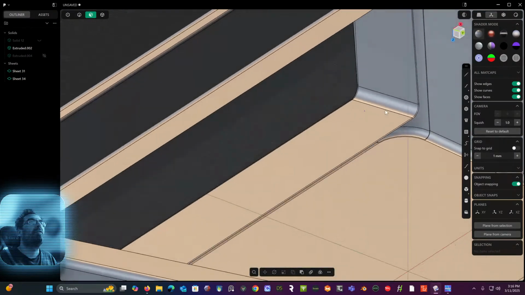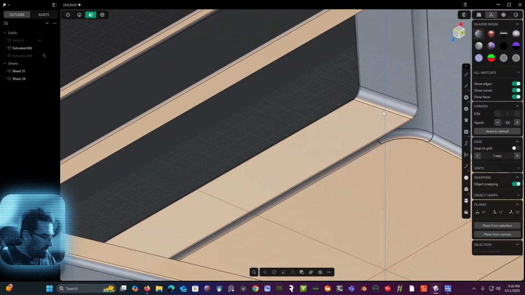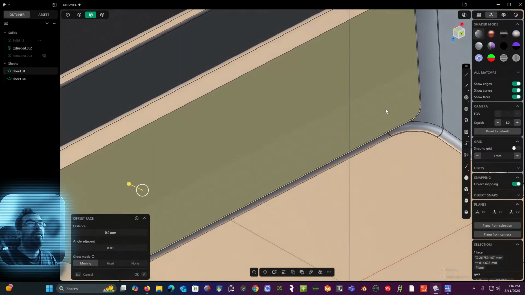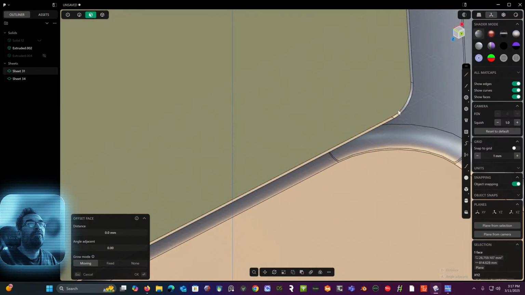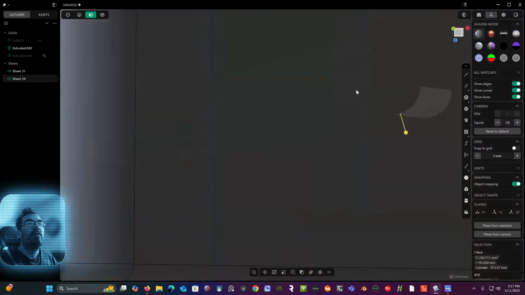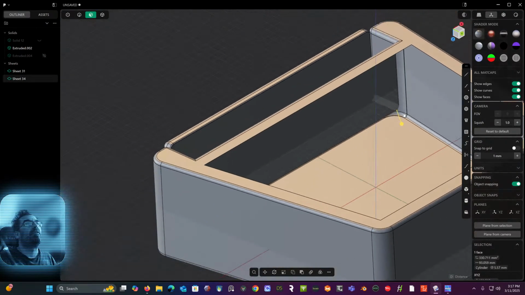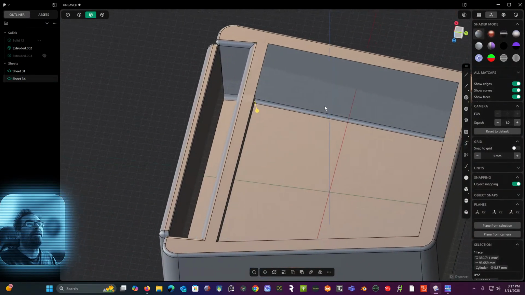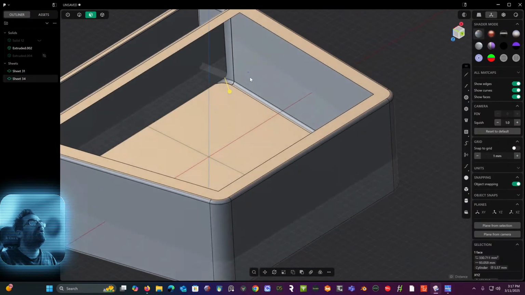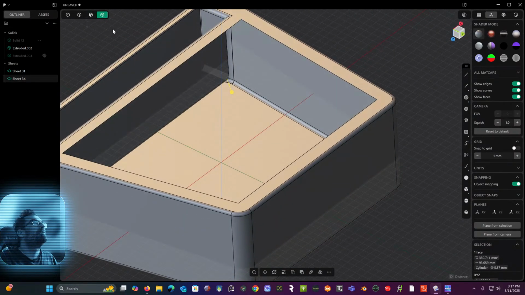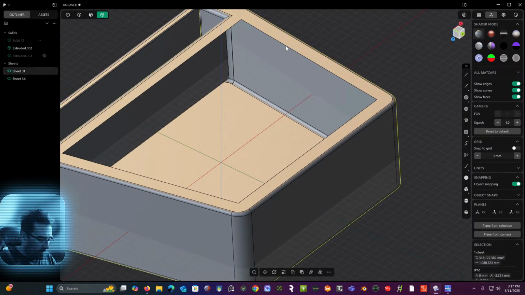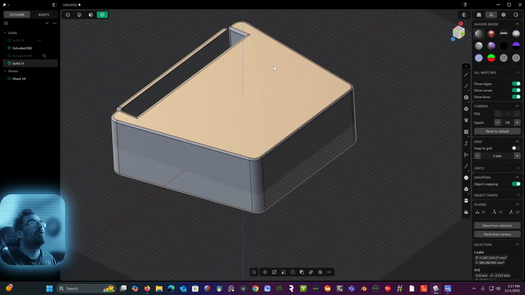Nope, that is the outside. We don't want to get rid of that one, so undo this one. But I should undo. Nope, we're good with that. I'm not sure why those are together the way they are. It's all right. So let's just take this guy now, hopefully, and Shift J it, and we're good.